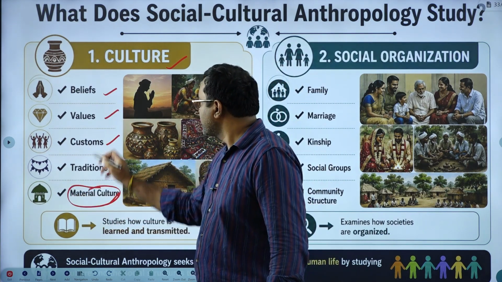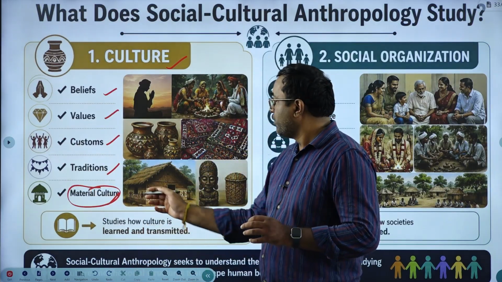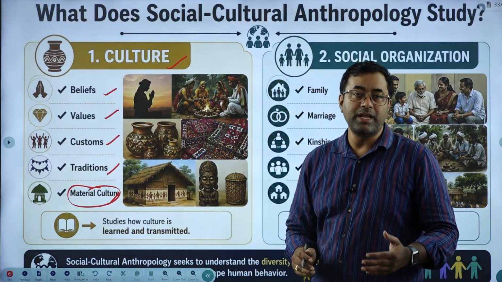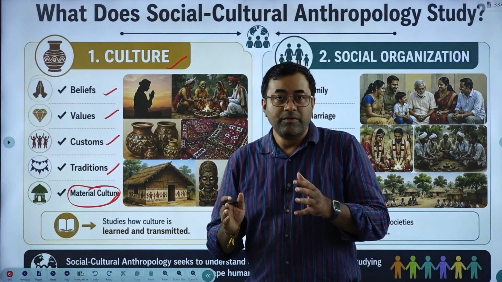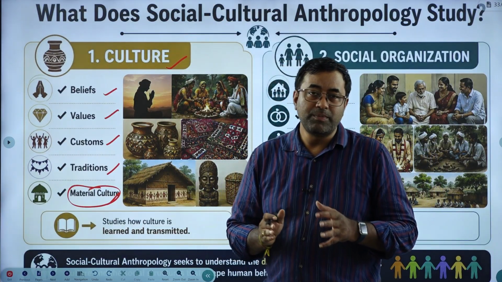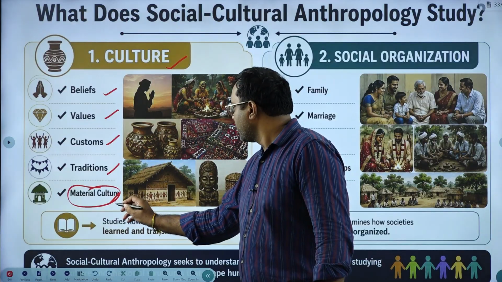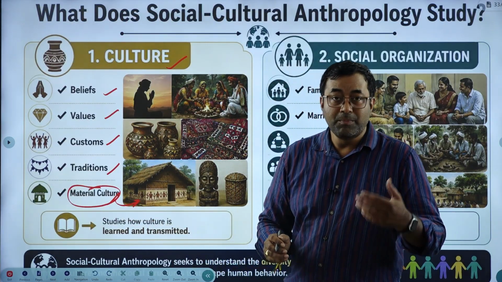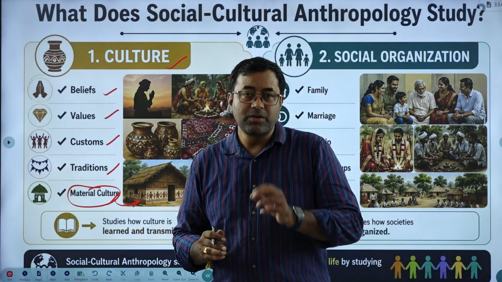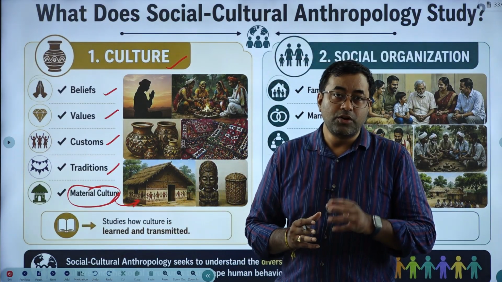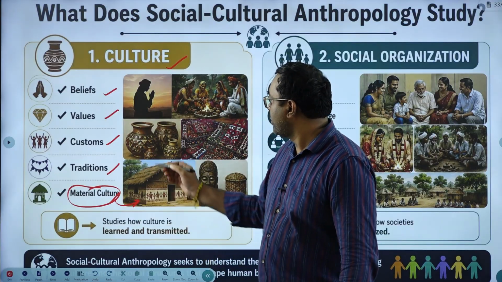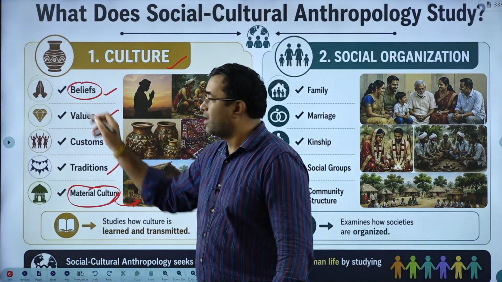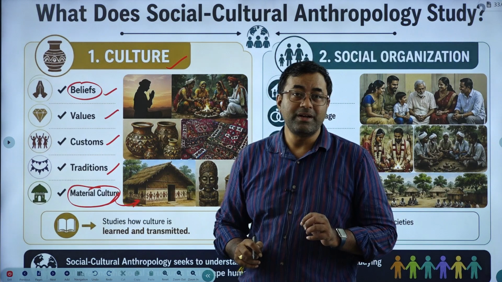So here I already mentioned other particular parameters. Material culture means any physical thing which is helpful for the livelihood of the people. For example, here you can consider houses or any type of goods which you produce, money, etc. These are called material culture. Non-material culture means any type of belief system or values.